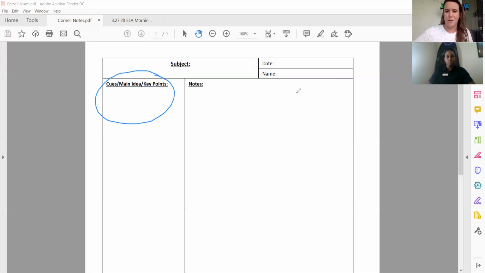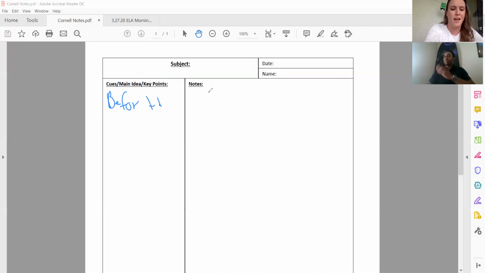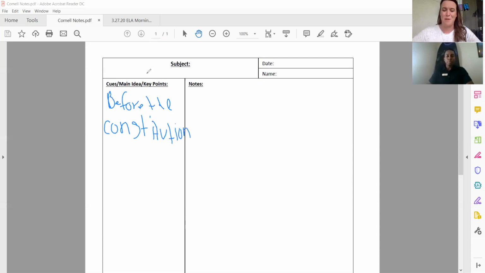So over here, let me clear that. You say, okay, so this subheading, which we've gone over, says before the Constitution. Sorry for the messy handwriting here. I'm trying to go a little fast, but I can read it. No worries. As long as you can read it, and we've talked about this before in class, you're okay. But if you can't read it, then you're not okay. So I'd put the heading over here. And then, guess what? Details, Mr.